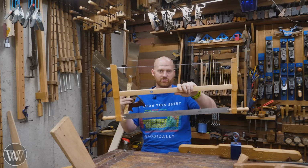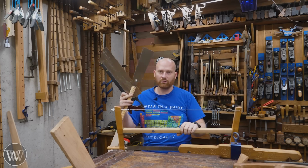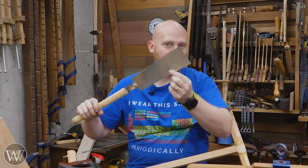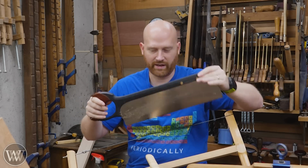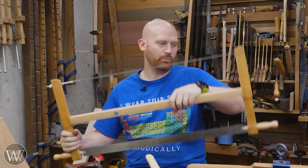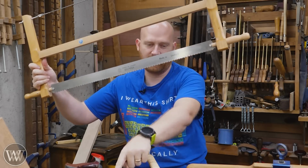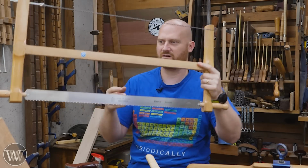But in the woodworking tradition they come from, all three of these saws fill the same niche. These are all what you would use to create a tenon. The Japanese ryoba, you would actually use the rip cutting teeth to make your tenon. Whereas on Western saws, where it would be more for UK or French or American with the back saw, you would use a tenon saw. Whereas for continental Europe, you would actually use a bow saw. This has the same teeth I have on that and that. The same niche, just a bigger, odder saw.